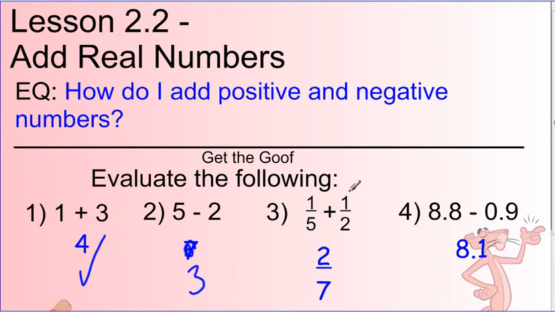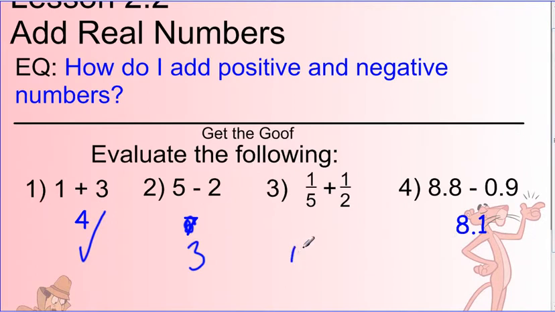1/5 plus 1/2 is not 2/7. When you add fractions, you do not just add the top numbers and add the bottom numbers. You must find a common denominator, something that both 5 and 2 go into. Then you multiply each fraction. So I'm going to multiply this fraction by 5, because 2 times 5 is 10. 1 times 5 is 5. This side, 5 times 2 is 10, and 1 times 2 is 2. Then you can add them up, and you get 7/10.